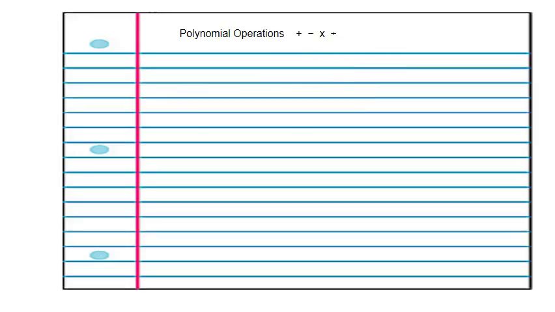Okay, let's try one where it is a little bit bigger, where we're going to have a binomial times a binomial. 3x plus 2 times 5x minus 1. And here you're going to super distribute, which is the same thing as foiling when all said and done. But again, I'm just going to circle what's being distributed first, which is a 3x. Give myself some little arrows to go and follow.